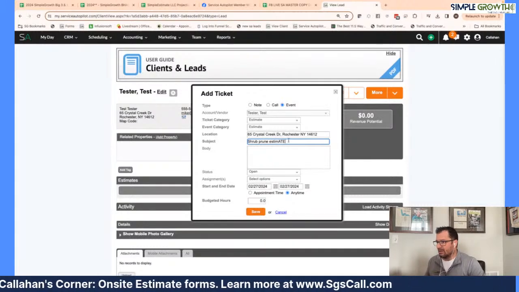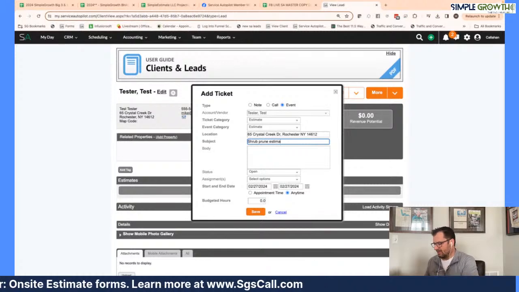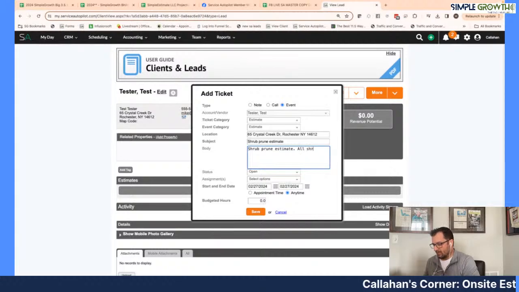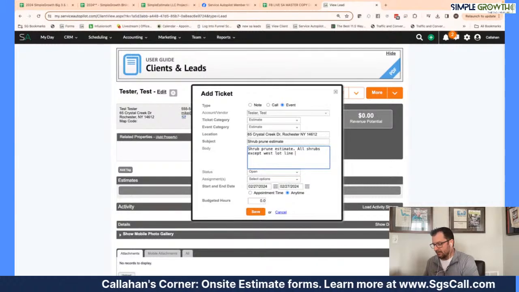All right. And once we have that shrub pruning estimate, we're going to copy and paste that in, put some notes: all shrubs except west lot line hedge.